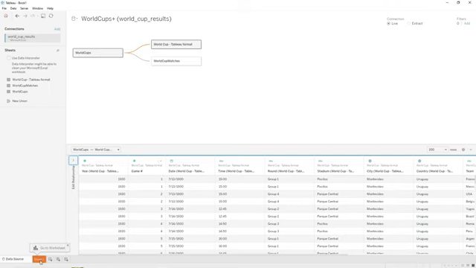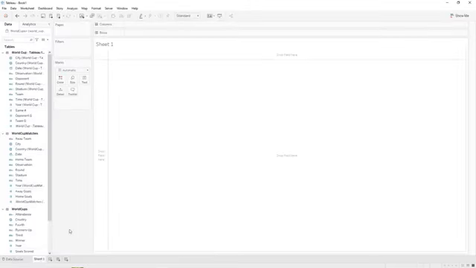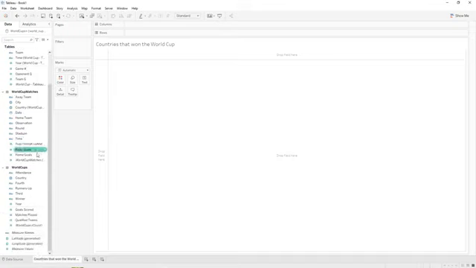You click on Sheet 1, and we are going to create the table for the countries that won the World Cup. We double click and write countries that won the World Cup. We go to the World Cups table, and drag and drop winner into the columns.